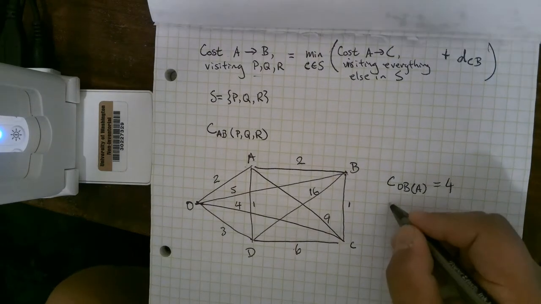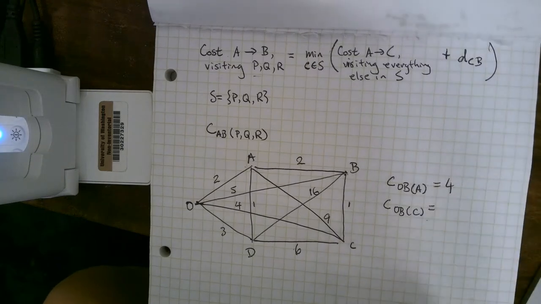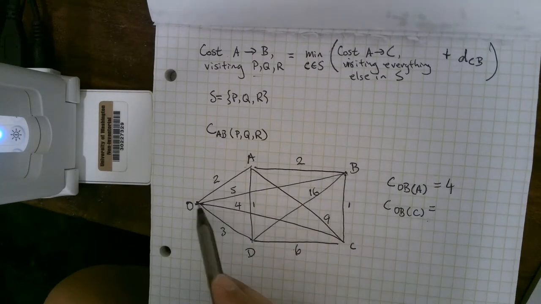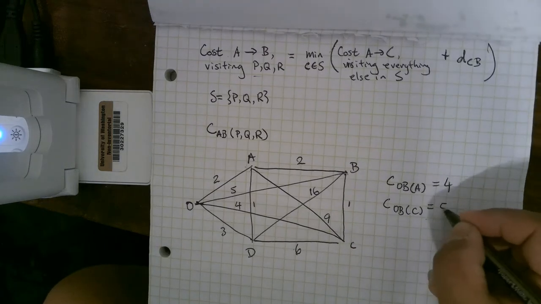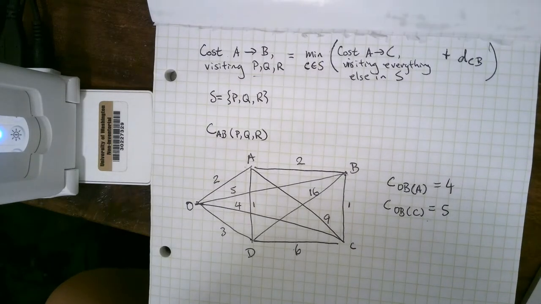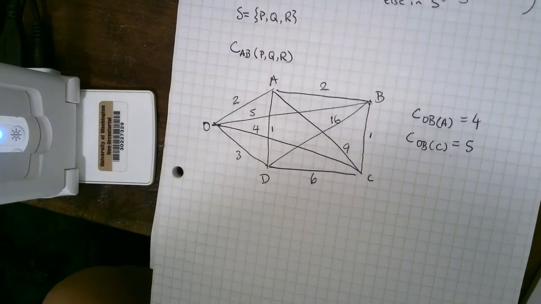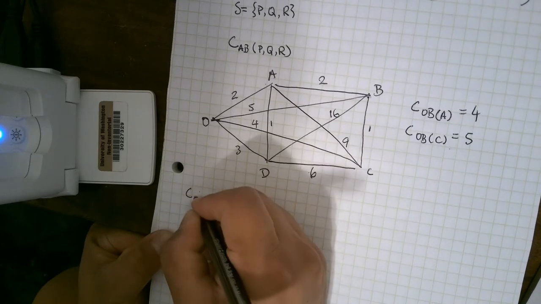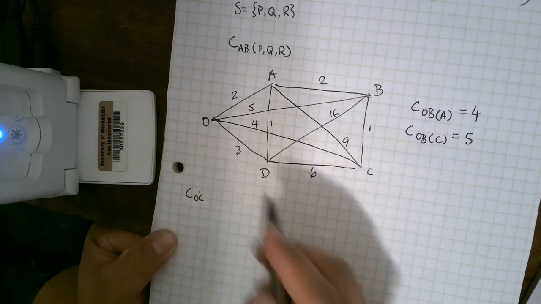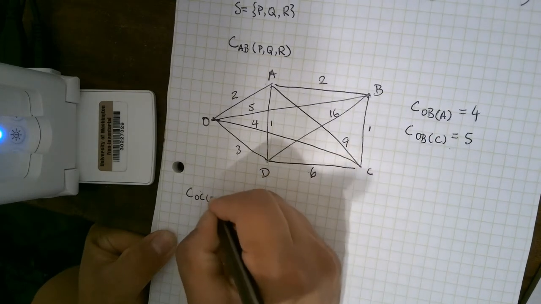And let's do one more like that. Cost from O to B, also visiting city C. Only one way to do that. We go this path 4 and this path 1. So that total cost is 5. And so on. Okay, so these total 3 city paths are pretty easy to calculate. But then we can use those to calculate 4 city paths. Let's do cost starting at O, going to C, but you also go through A and B in some order.